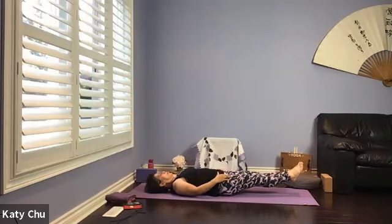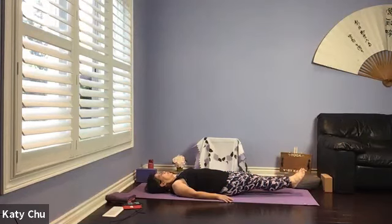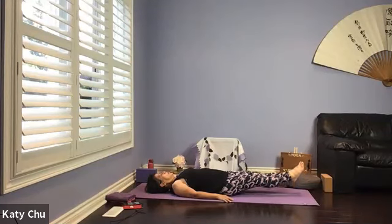Your quadriceps, your thighs are tight. So we're gonna continue to strengthen the abdominal muscles and the quadriceps. Try your best. Feel the burn. We're gonna stay here for 5, 4, 3, 2, 1.